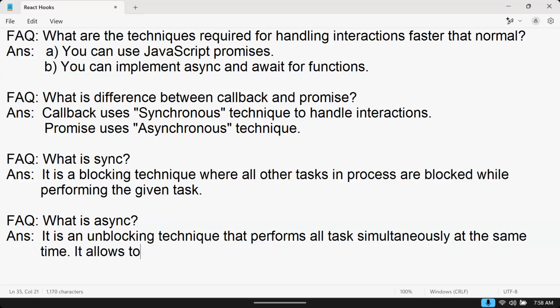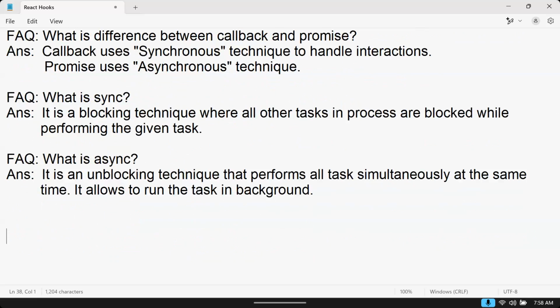It allows you to run the task in the background.